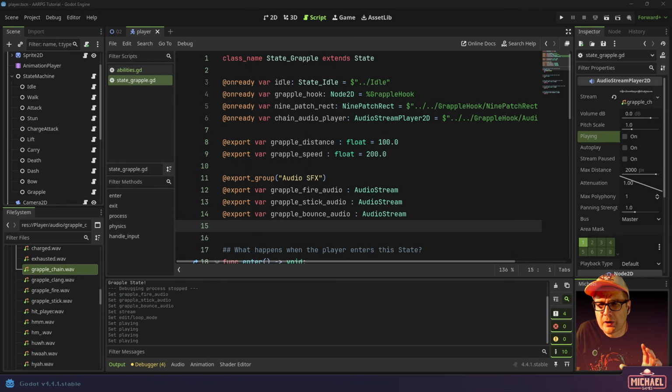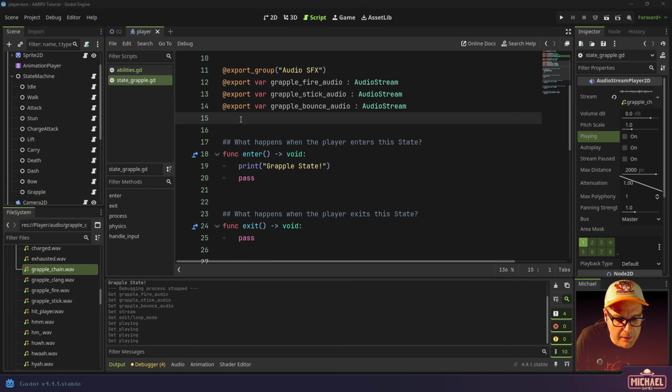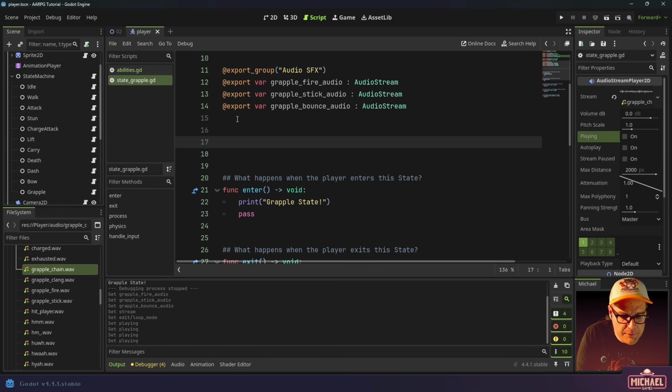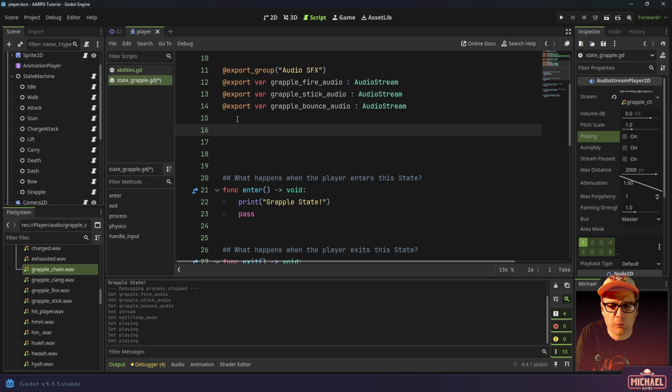Okay, next we are going to add some just regular old variables to keep track of a few things within our state here. So I'm just going to come down here and add these variables. Now what we need to do is keep track of a couple things. Like, for instance, we have a grapple distance, so this is the maximum length of our grapple hook, the chain, right? But we also need a value to keep track of the distance to anything that the grapple hook is expected to collide with. And so that's what we're going to do there.